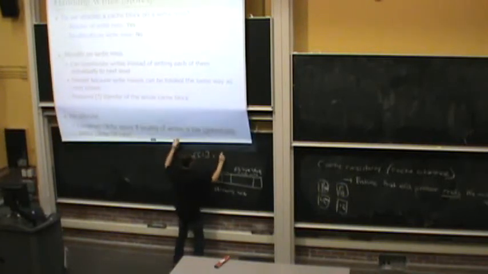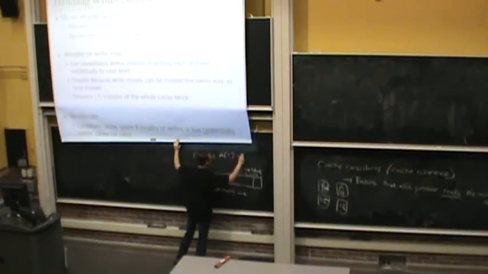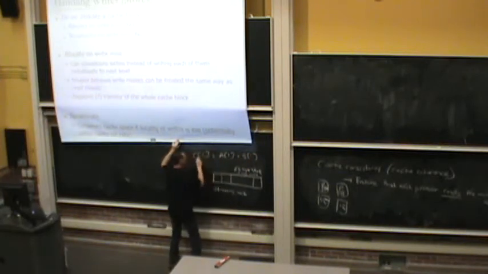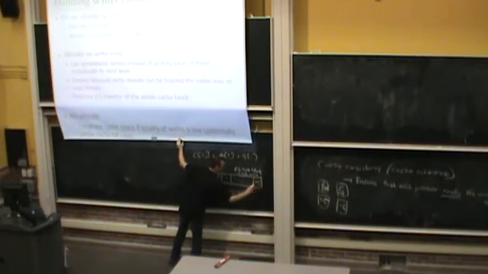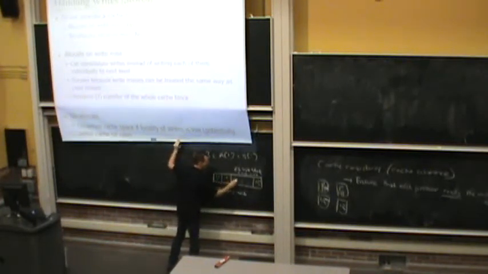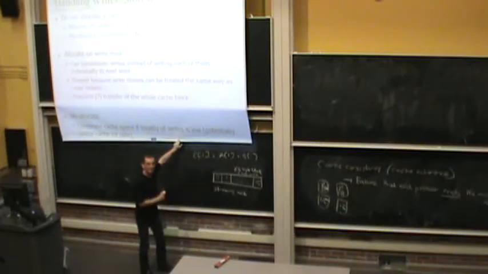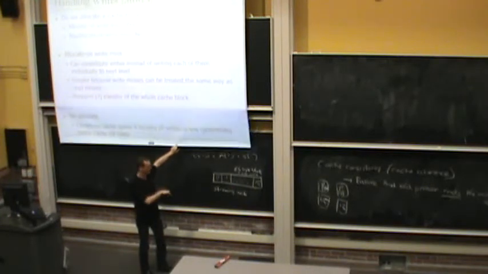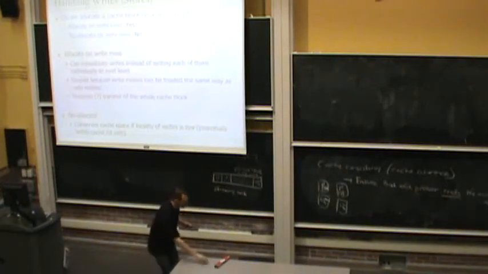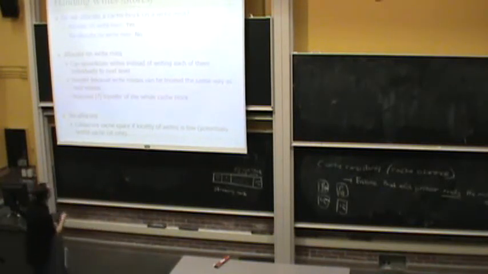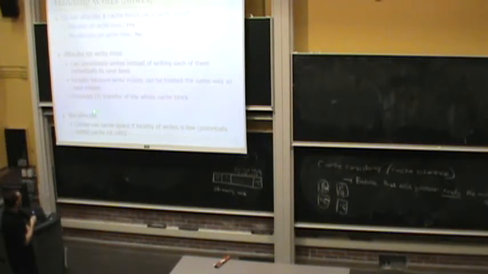c[i] equals a[i] plus b[i]. You computed a[i] plus b[i], you're writing it to c[i]. And c[0] happens to be here, c[15] happens to be here. Basically, you will write to the entire cache block, right? Which means that you really didn't need to bring in what the old value was in memory. Well, you don't know this, of course. So that's why you waste bandwidth by bringing in the entire value from memory. So no allocate, but we'll find a solution to this. That's why I put a question mark here. It doesn't really require the transfer.